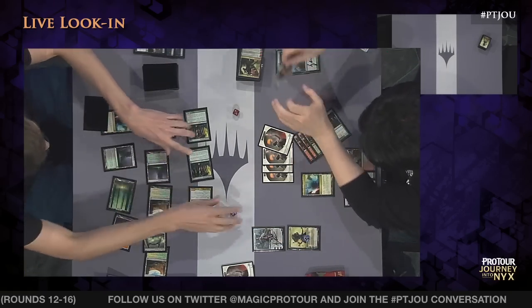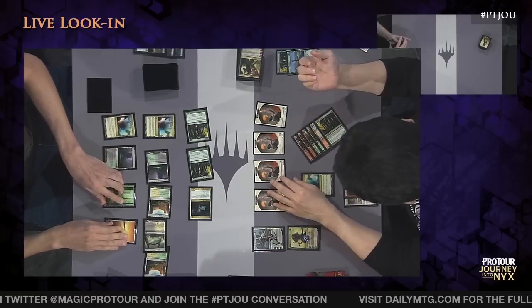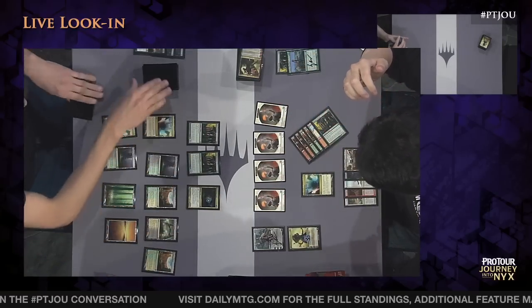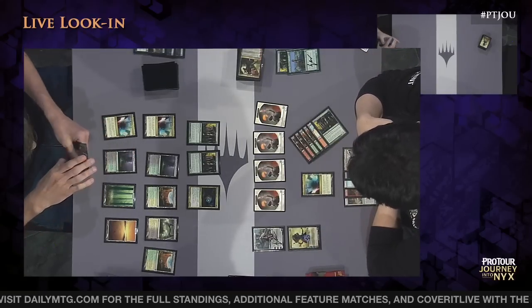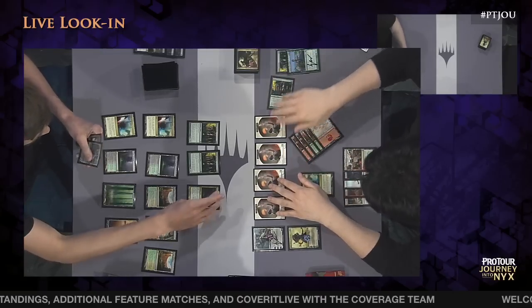And that there looked like a Drowning in Sorrow, I think. I think that was a Silence the Believers. Yes, which would make sense, able to cast at instant speed. But, I mean, still, obviously, being able to hit Courser and a token, not the worst Silence the Believers ever cast, but certainly not the best one either.